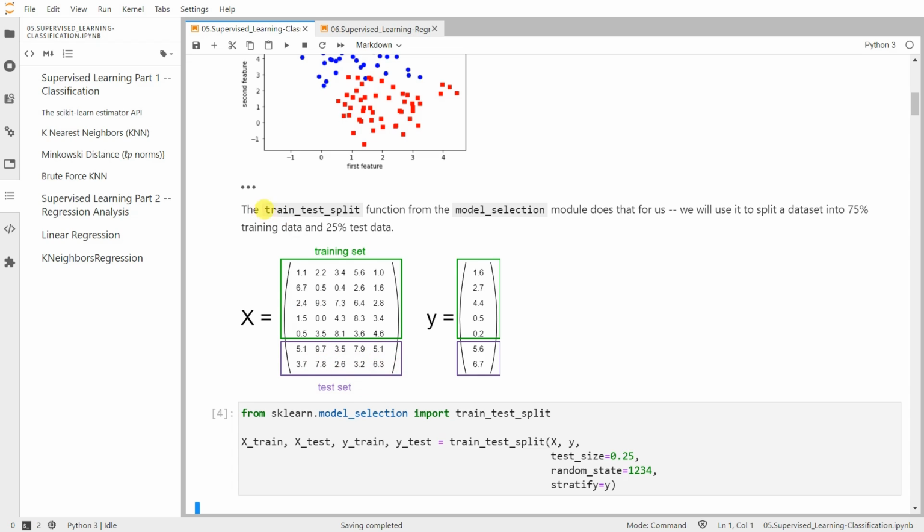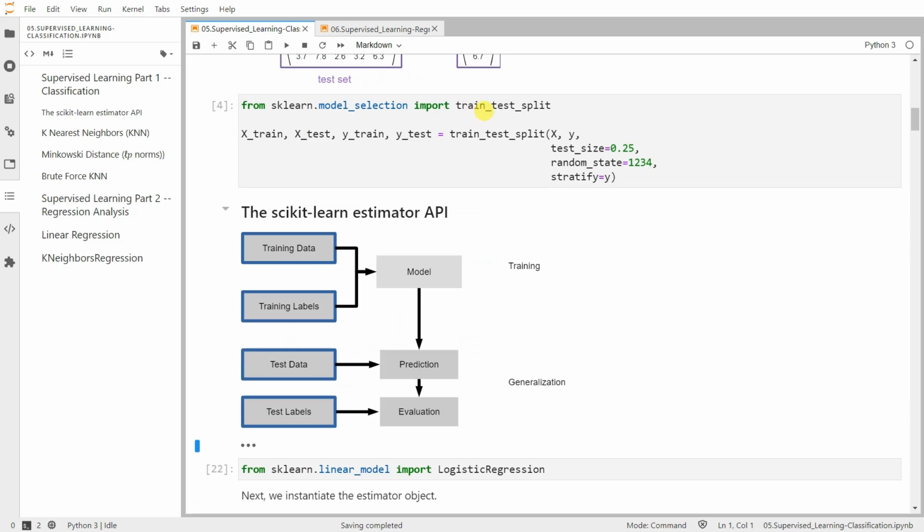We are familiar with the train_test_split function of the scikit-learn model_selection module. We will use it to split our generated data into a test and train set. We will use only 25% of the 100 examples we generated as a test set. The remaining are the training set.